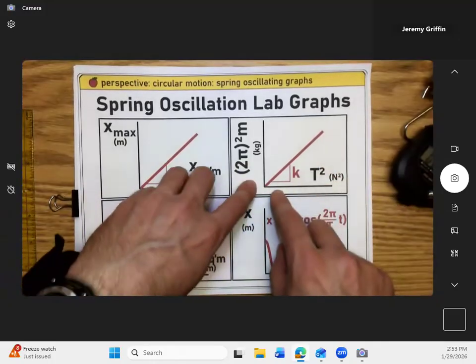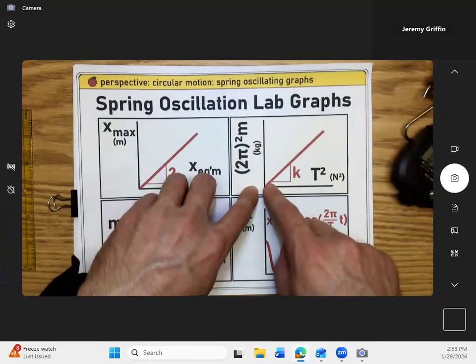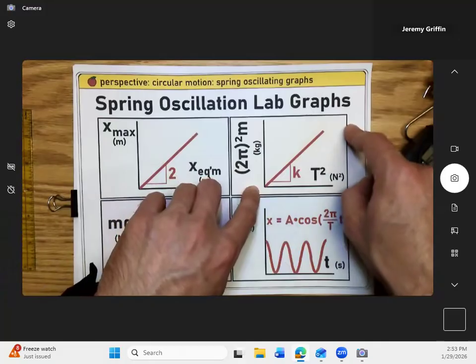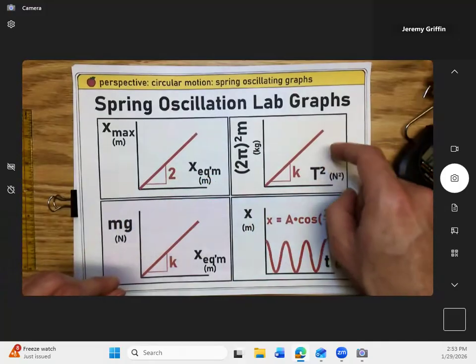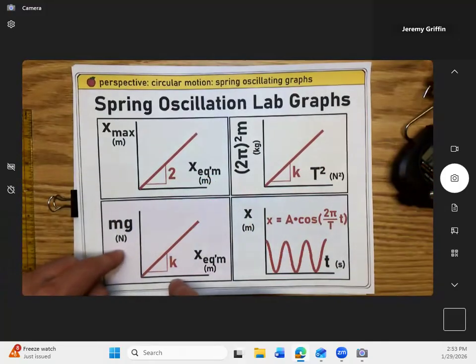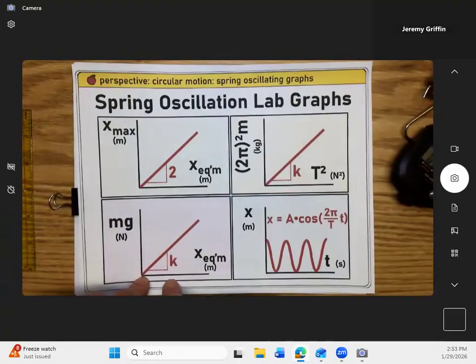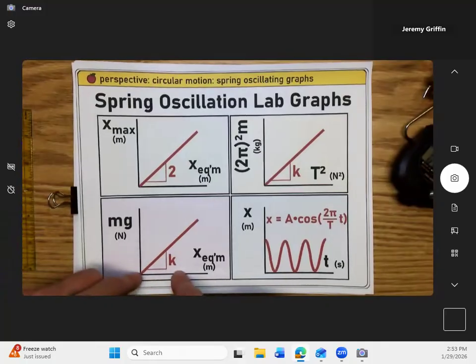Again, this is one way you can rearrange your variables so the slope of this line should be k. I mean, these dots should line up in a straight line, and the slope should represent k from an oscillating point of view. This down in the bottom left is basically Hooke's law. Actually, this is Hooke's law, wasn't it? It's like a perspective of Hooke's law. So the slope is also k. You guys remember F equals kx.